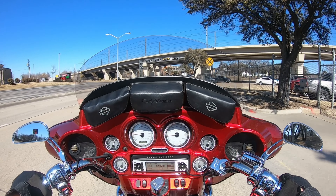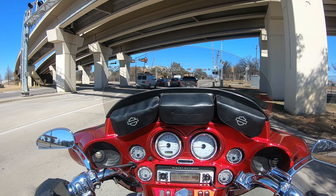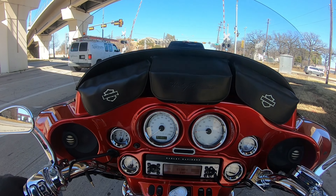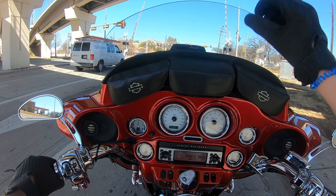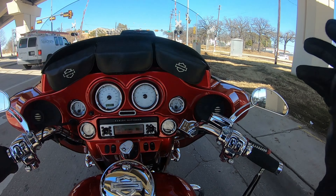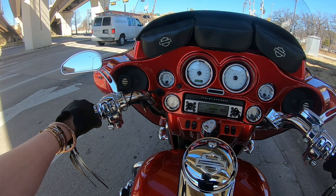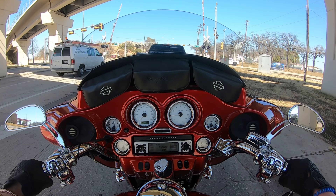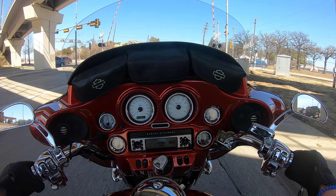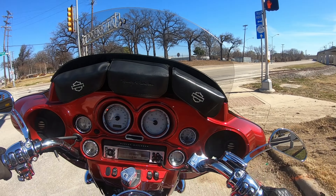Pretty good. We're just going to turn the block here. Hey, look, it even has a windshield pouch. If you want to, I should have put my phone in there. We could go on a long trip on this thing. We could pack the bags full, put a bag on the luggage rack. It's perfect for the guy that wants to go by himself because it has the driver backrest. It's perfect for a guy and his old lady. It's perfect for a lady by herself like me.